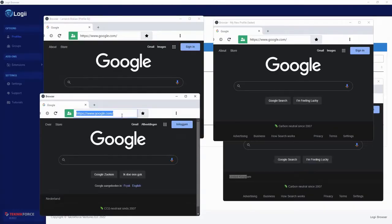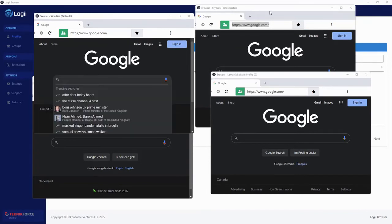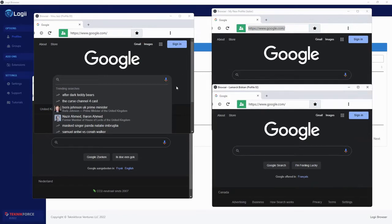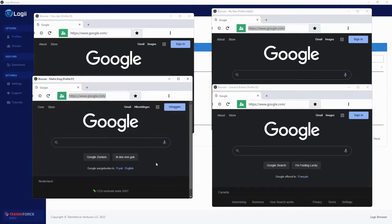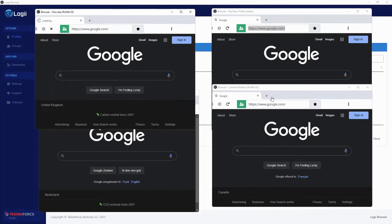So you can now go to Facebook, you can run your ad accounts, go to social media, go to LinkedIn, go wherever you want, and log in to separate accounts in each one of these browsers. Each of these browser profiles is identifiable. You can see the name of the profile that this browser is logged in with. And when you go to a particular website, let's say Facebook or LinkedIn or any other site that is known to track and detect you, it will think that each profile is on an individual computer, and it cannot fingerprint you and connect you to all the other profiles.